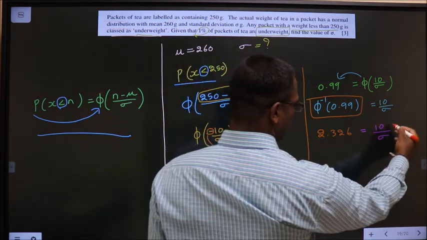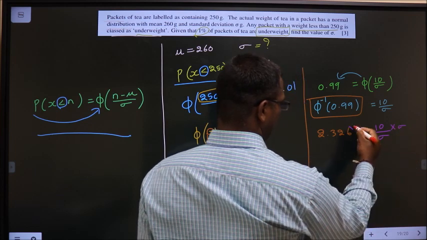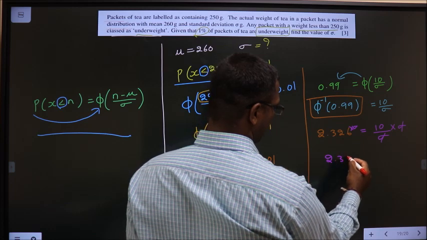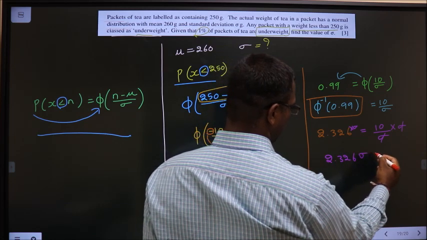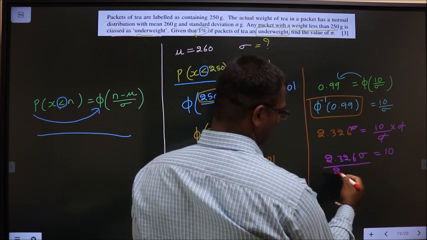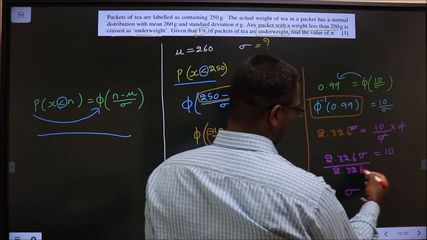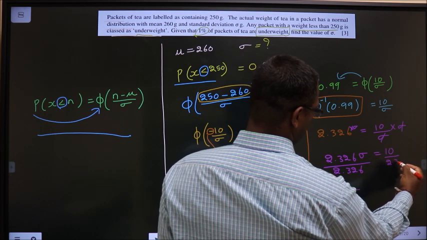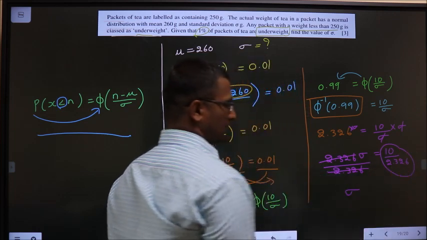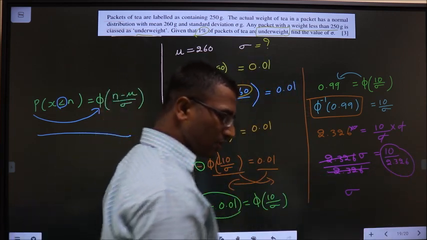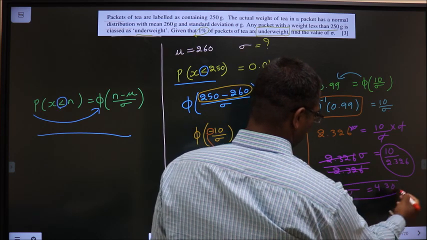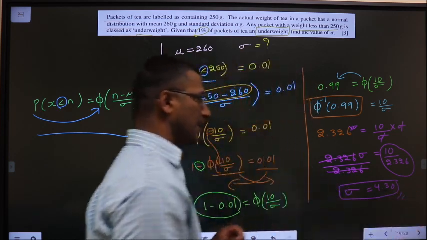To get standard deviation, let us multiply with ρ on both sides. This gets cancelled. It is 2.326 times standard deviation equal to 10. Now to get standard deviation, divide by 2.326 on both sides. This gets cancelled. You put this in the calculator, you get the answer to be 4.30. This is the answer.